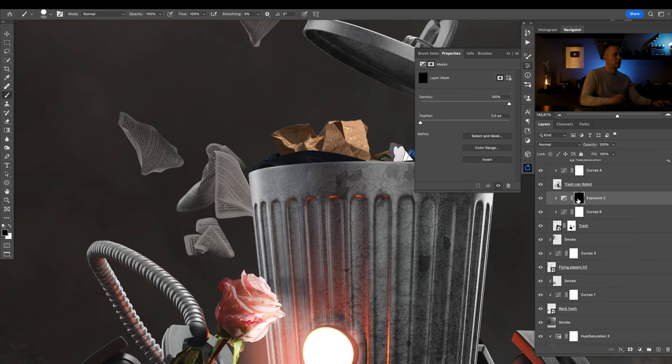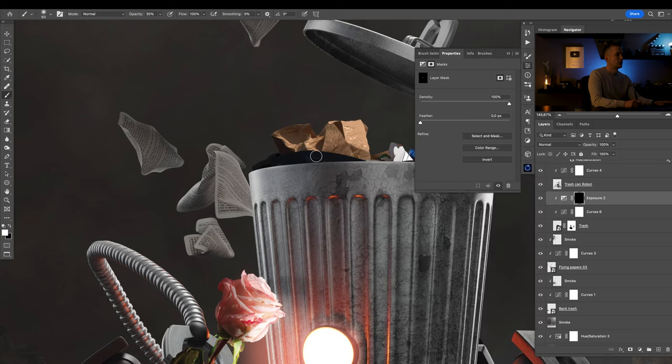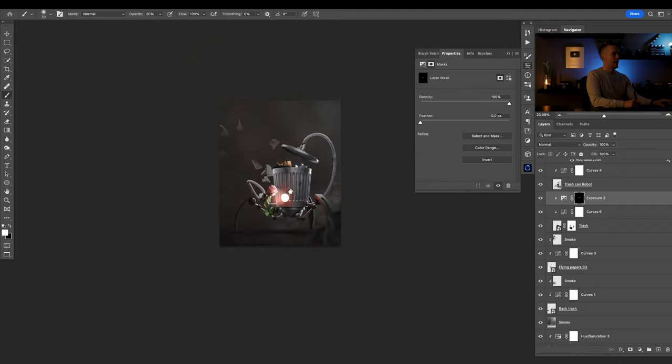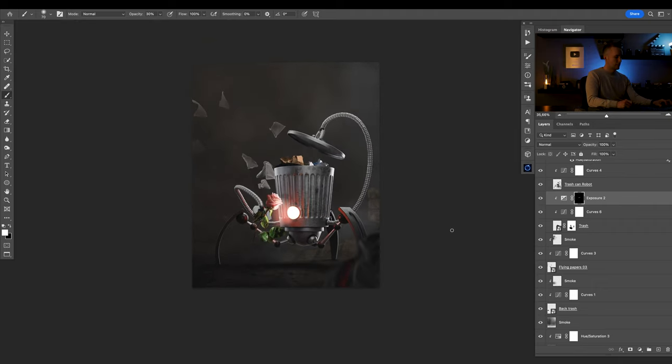Okay, let's go here and paint back some lights. Let's see, I want something like that. Perfect. Maybe just a little bit. Like a little bit more contrast. Okay, not bad. Our crazy robot is not bad.